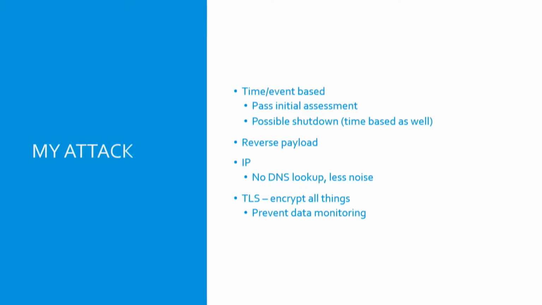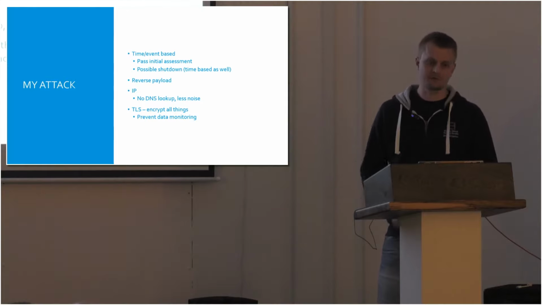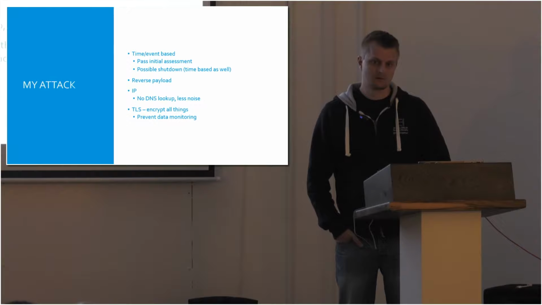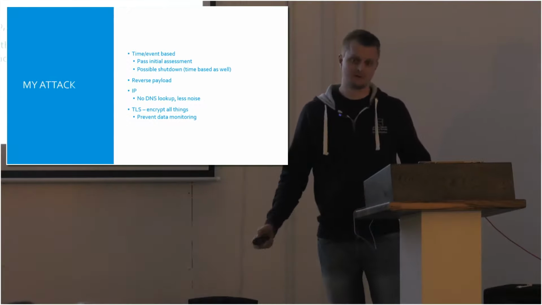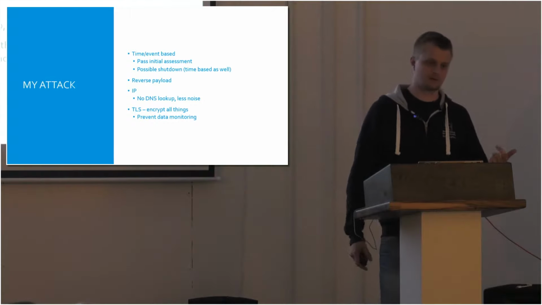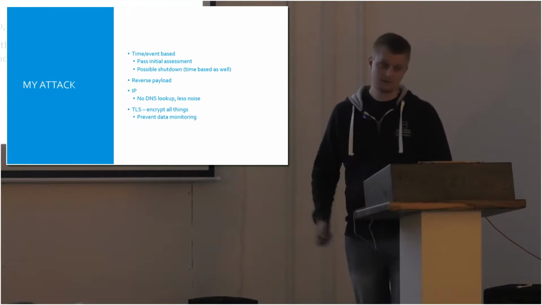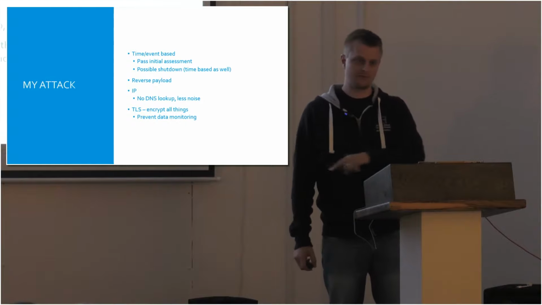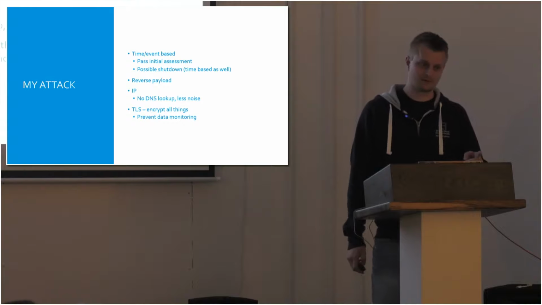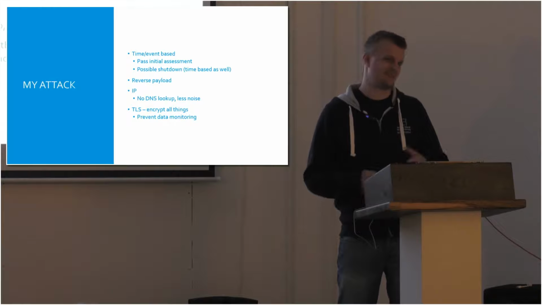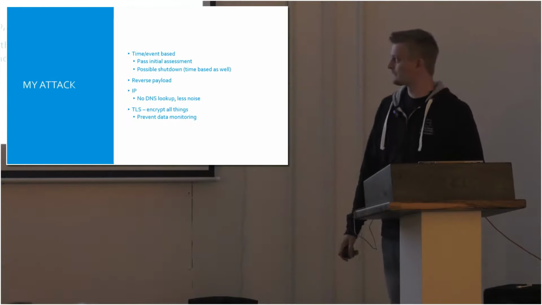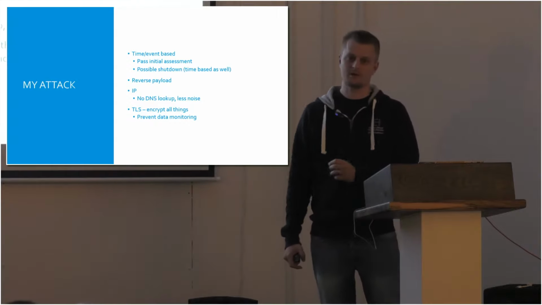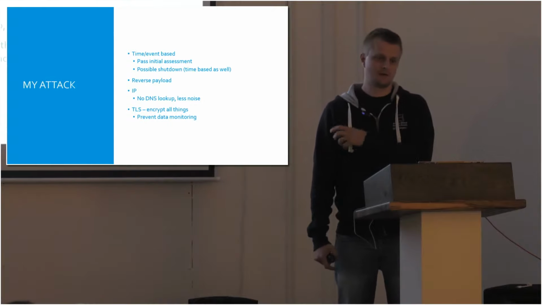Similarly, when you're trying to do this attack, you want to create as little noise as possible because you want to be on that network as long as you can. So some of the things that you would do is perhaps have a time or event based trigger. So while someone might review this library when they first do it, see nothing suspicious, suddenly when it's in production after date X, it executes, opens up the connectivity. The reverse payload: most organizations are looking at what's going in or blocking what's coming in. Very few are actually monitoring and preventing things going out. Now, there are things like DLP, which is data loss prevention. They don't work generally, in my opinion. But the general premise is that. Also, IP-based. A lot of security tools rely on bad host names, URLs, in order to detect something's wrong.